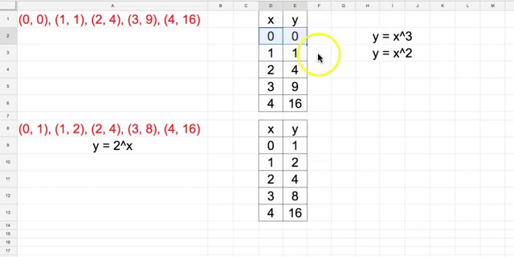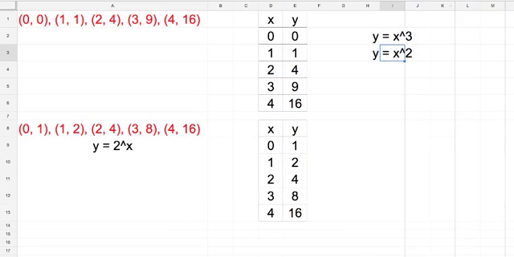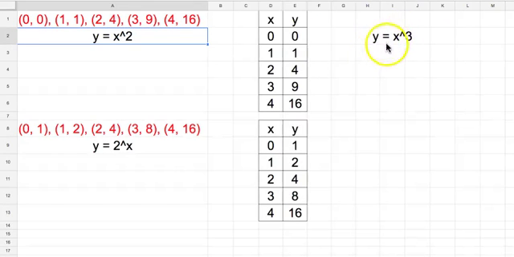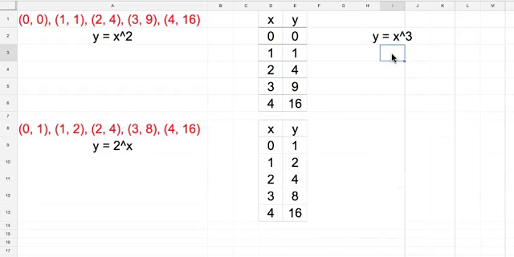All right, so let's see what's going on here. We have no vertical pattern. Let's look for a horizontal pattern. How do I go from 0 to 0? Well, lots of things can happen. It's going to be either x to the 3 or x to the 2. 1 times itself once or twice is still 1. 2 times itself is a 4. 3 times itself is a 9. 4 times itself is a 16. So I'm guessing this would be the right answer right here. I'm not taking it times itself 3 times. If I were to take 1 times itself 3 times, I would still have a 1.